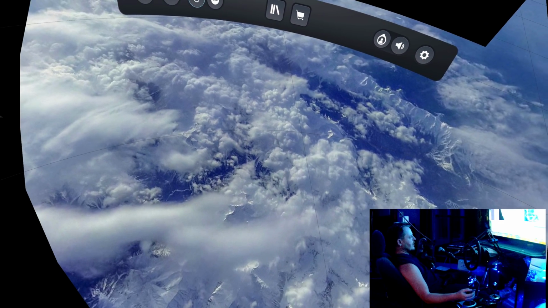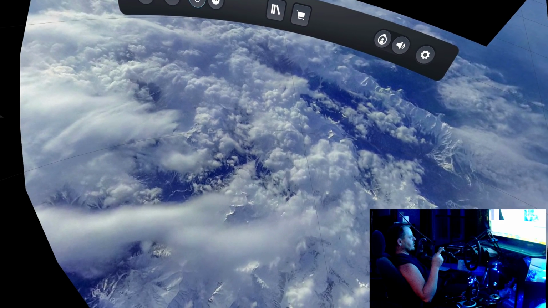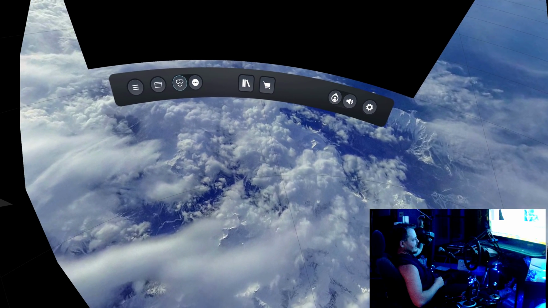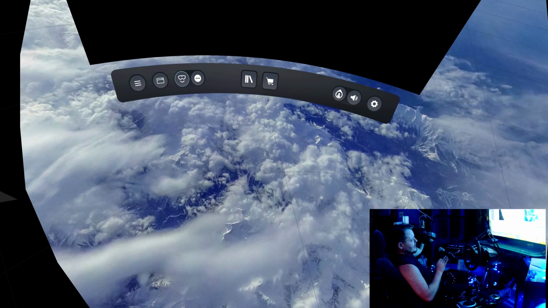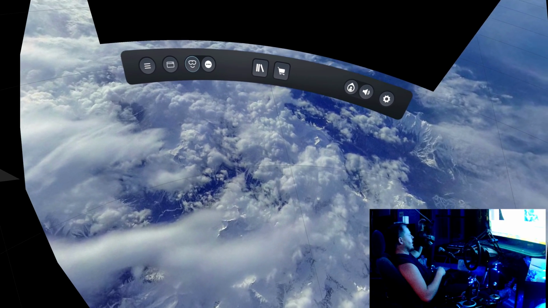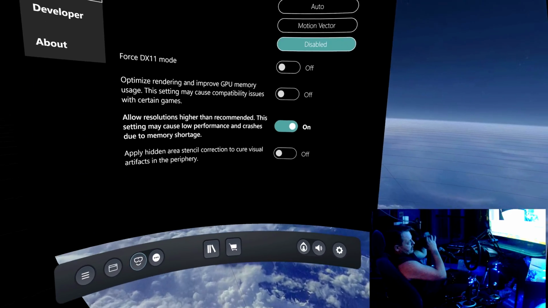Got the ultimate guide to make your Assetto Corsa VR experience with the Reverb G2 smooth without anti-aliasing. I mean, without aliasing. Sorry, not anti-aliasing. This is going to be lots of anti-aliasing here.